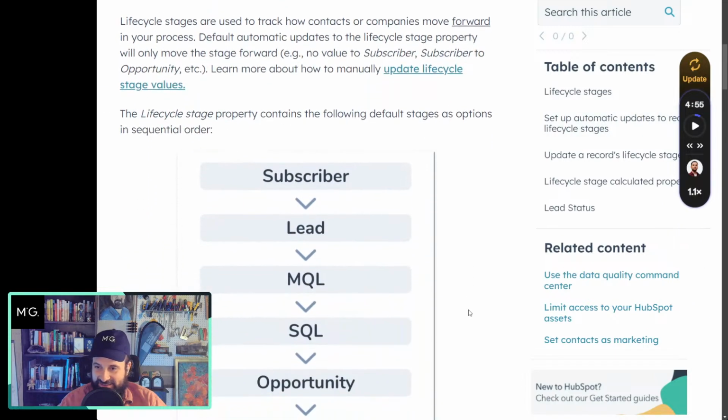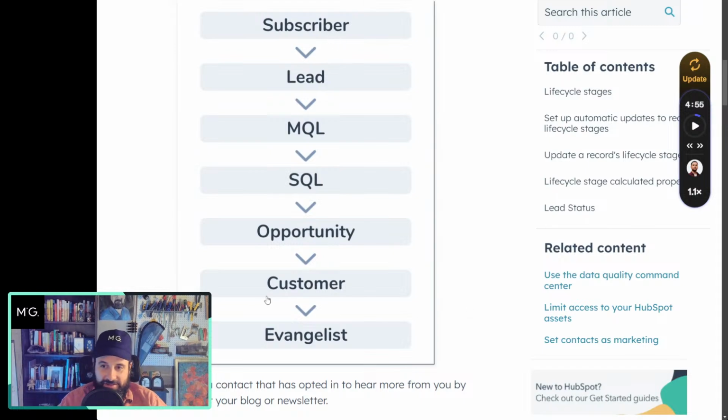All right, thanks. That's good. And here is the list of life cycle stages and the sequential movement they go through, starting usually at subscriber. Sometimes they start at lead, and then they move throughout. Sometimes folks will customize their life cycle stages. There are some use cases for that, but typically you don't need to. And if you don't know if you should or shouldn't customize them, chances are you just shouldn't.